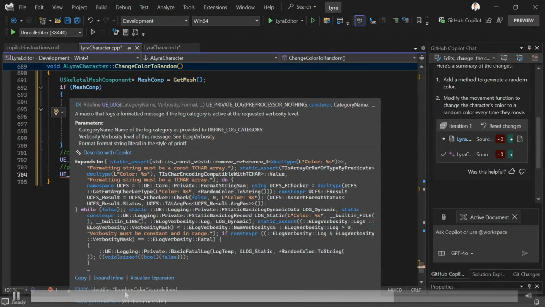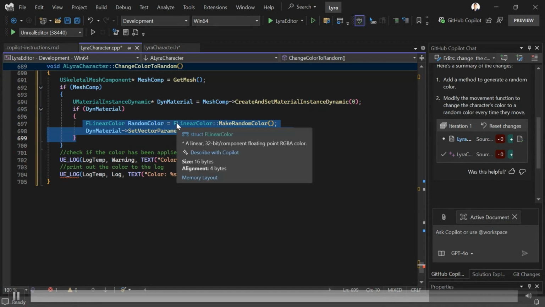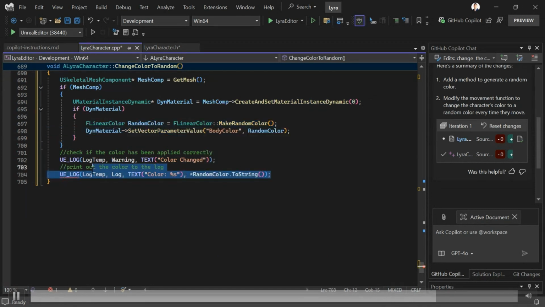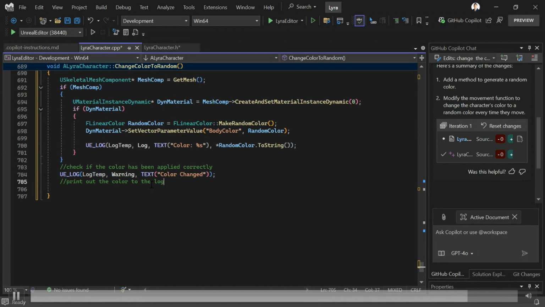There we go. Identifier random color undefined. Of course. So even though we have asked for a UE_LOG of our color, we have declared our random color inside the if statement. We know how to fix this. Let's just move our code right after the color has been randomized. So we'll do that there.